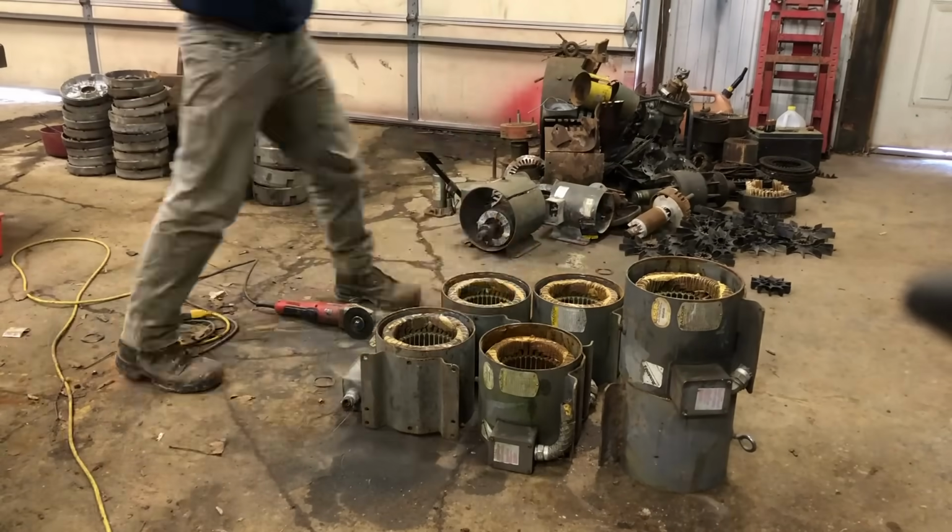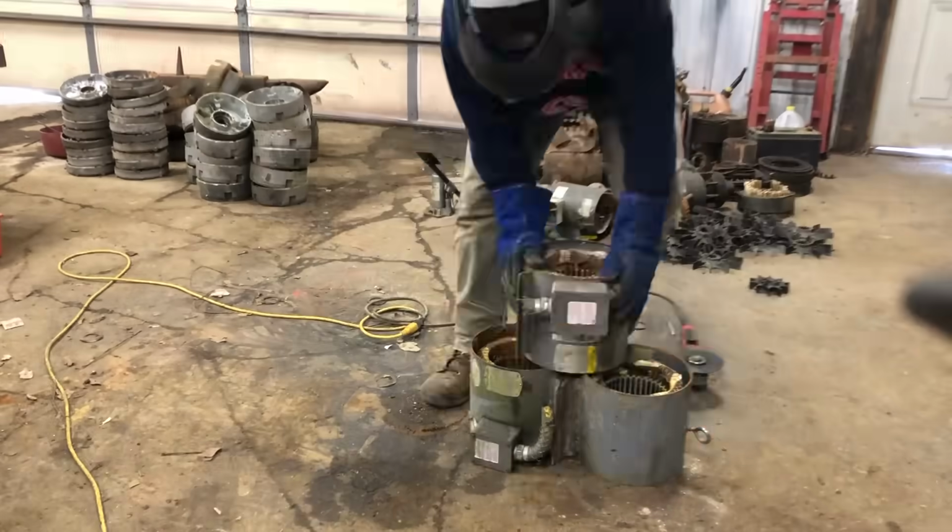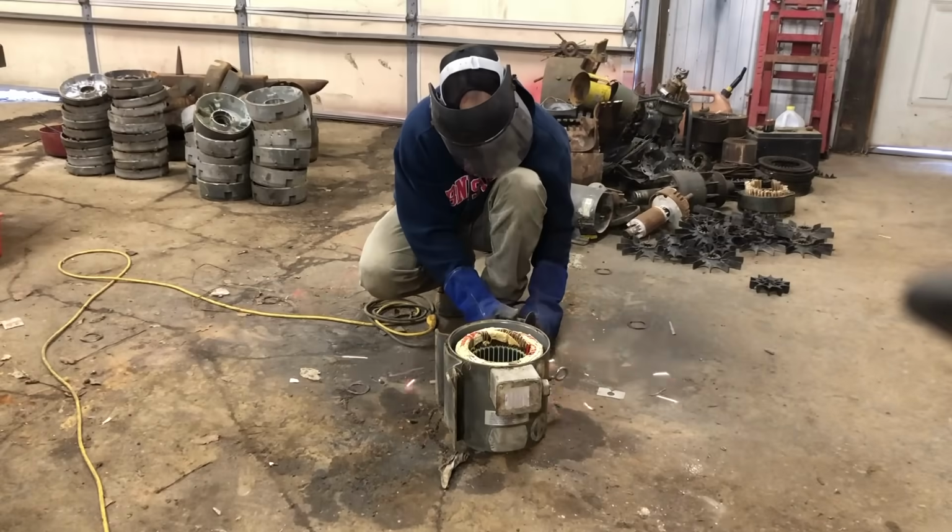And always wear your face shield, guys. No matter how good you are or how long you've been operating one of these things, anything can always happen. You don't want a face full of cutoff wheel to end your day.